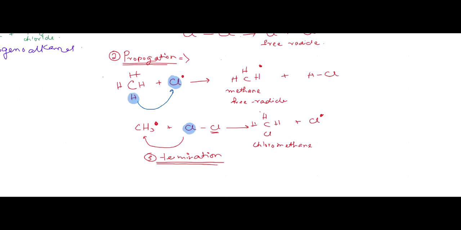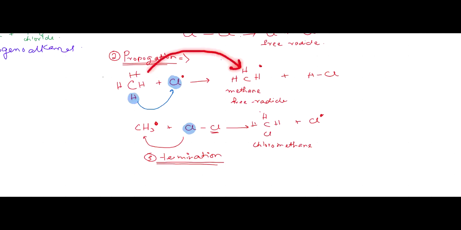So think of it this way, that there are kids in the playground. We have the chlorine free radical. This child is highly aggressive. He wants to get a toy. He sees that there is a molecule of methane, a child named methane, who has four hydrogen, four of the toys. So he comes and he snatches one of the toys away from him. He is happy. He got the toy, hydrogen chloride. The chlorine snatches the hydrogen away from methane, and now it is complete. It is happy. What is the result? The result is that now methane is left behind with only three hydrogen.